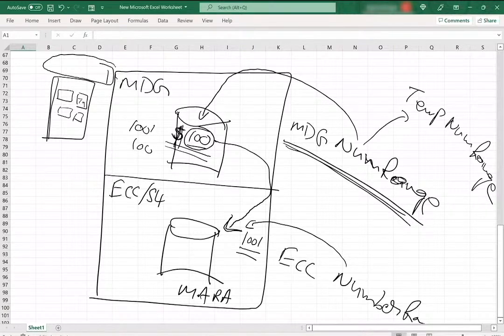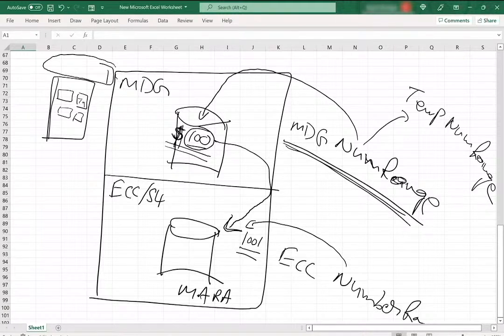Okay, the reason is because in MDG, every request that gets created will go through and get approved, and the material gets created in your underlying ECC. Sometimes the approvers or requesters can reject that request, because it's a duplicate or for some other reason.